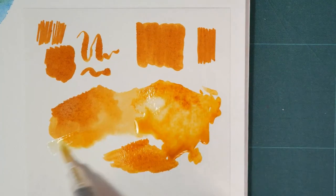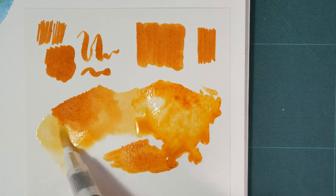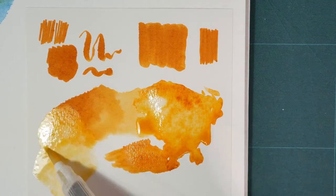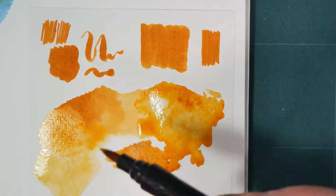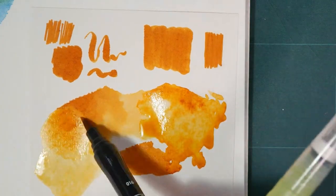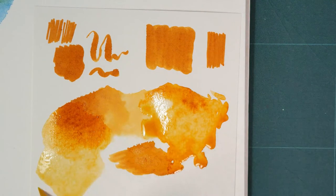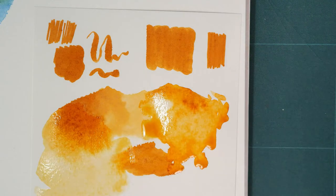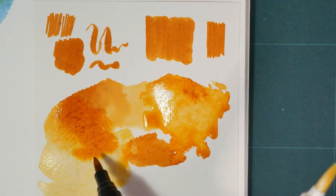But once it's a bit dry, you cannot move it anymore so much. I mean, yeah, you can a bit, but it's not so nice and smooth, the transition. So you have to be kind of fast, I guess. These are not pigment based, but dye based markers. So I'm guessing that they are not really good for making art that will be later displayed somewhere. But I can see that actually they work really nice. They work really better than I expected. I'm actually surprised how nice this looks, and how nicely the ink works here.